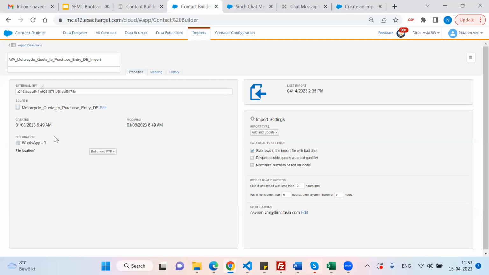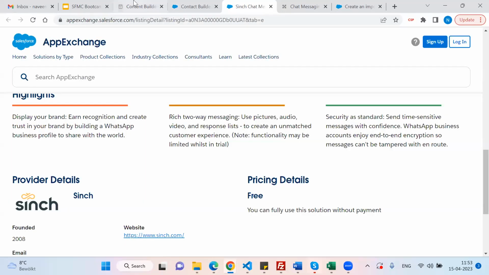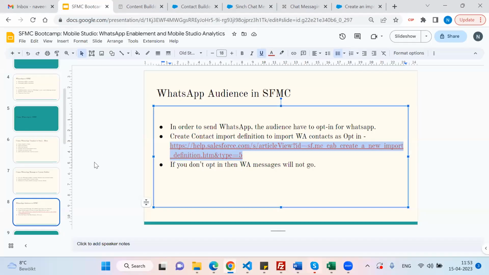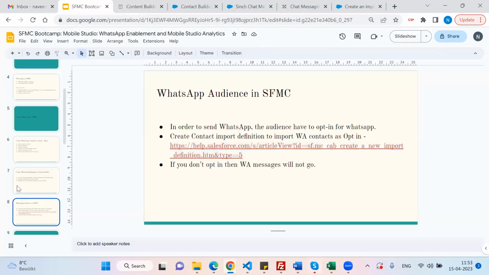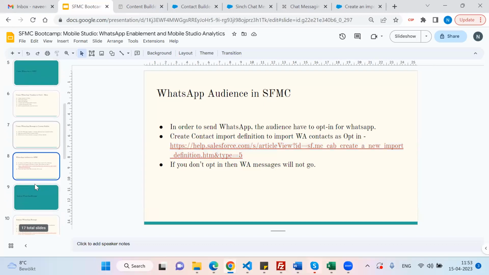In this case, the destination is WhatsApp. So when you try to import, the destination would be WhatsApp, and then you will do the add and update as the import. That's how you first create your audience, and then you can send it to WhatsApp. Okay, any questions so far?